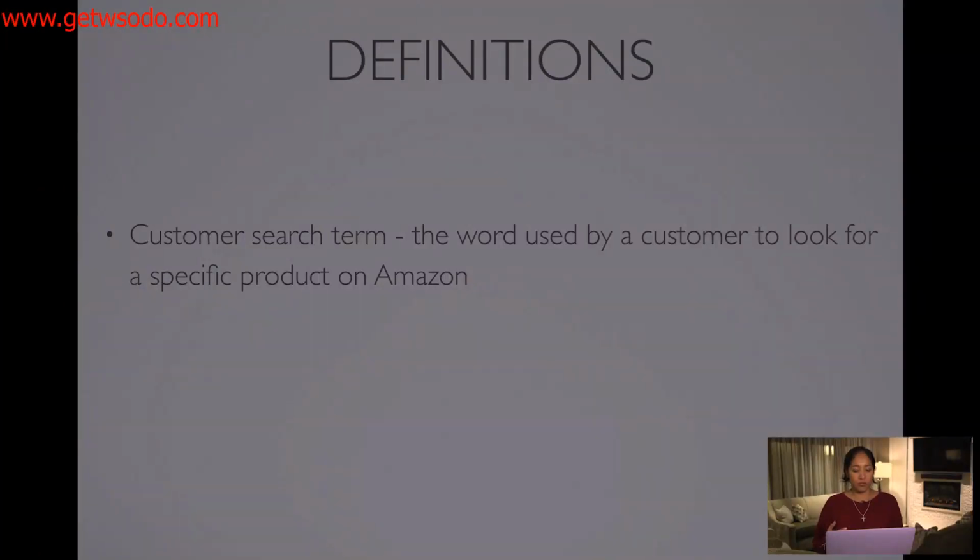In this video, we're going to talk about common PPC definitions. So we already know what PPC is, so now you're going to hear about a couple other words, and I want to make sure that you're familiar with them before you continue learning about PPC. The first one is customer search term.